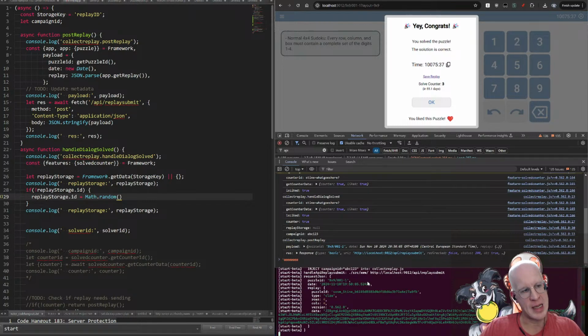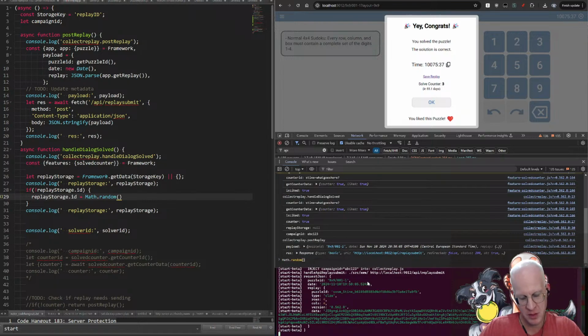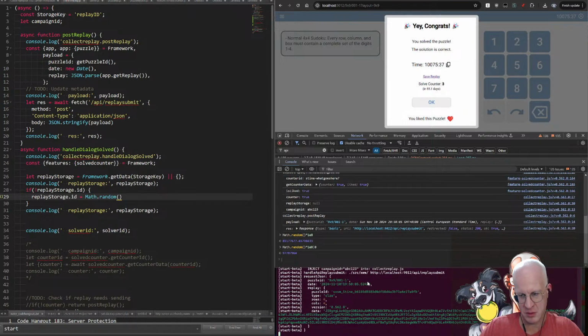So if we'll do an 8-digit numeric ID, or do we want to do hexadecimal? If I do math.random times 1e9, for example, that gets 1e8, that gives me 8 digits, right? If I do or 0, does this always give me 8 digits?